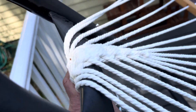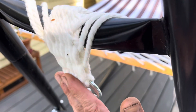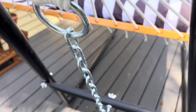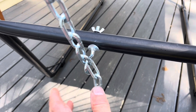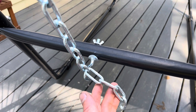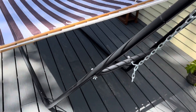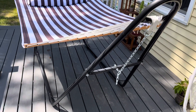It's been a great stand. I've got my hammock on it, which I also got from Sunny Days, and you can see the rope goes over the top of this support bar right here — it works really well, nice and smooth, so it doesn't cut into the rope. It goes down to this other support bar and you've got a nice sturdy hook there. I keep four links at the end of the chain and that seems to be about the right tension. I am very satisfied with this hammock stand and highly recommend this product.